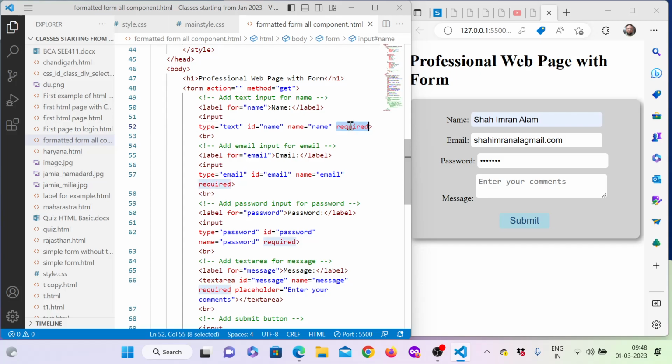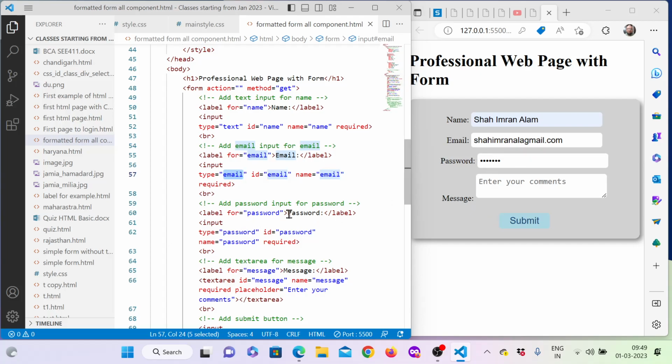The only requirement for it is that I cannot leave it blank, with the required attribute. I mentioned that, right? Whereas for the type email, not only is required necessary, but because the type is email, it's automatically going to check some of the basic syntax. Like there has to be an at, there has to be a dot something, like .com or ac.in or something like that. Okay. Password.